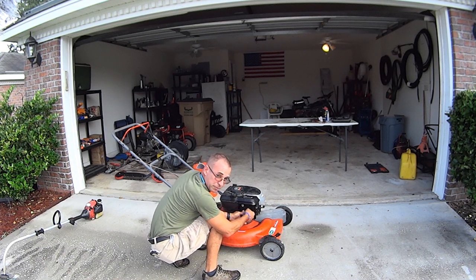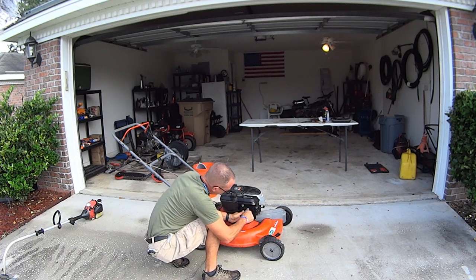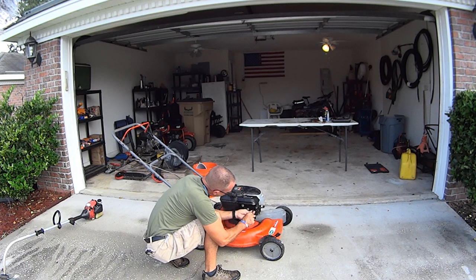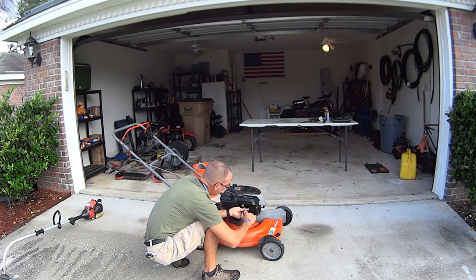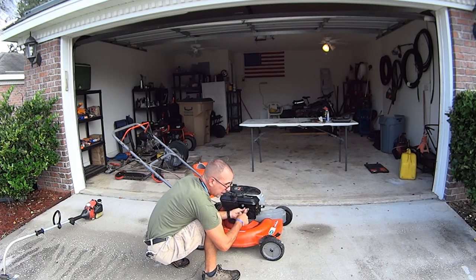Hey man, a mechanic tip for you guys. If you're not 100% sure what you're doing when you take something apart, take pictures as you go. Write it down: remove three bolts from air cleaner cover that goes to the carburetor. Take a picture of the three bolts, so you remember, oh yeah, I gotta put them three bolts together. Go back in your notes and as you work backwards to put your machine together, check off what you did. So you can be like, oh yeah, that's right, I did this, or, I did that, or where did these bolts go?